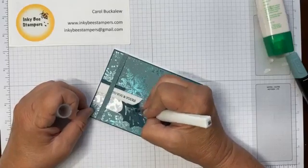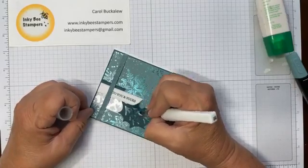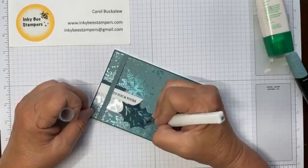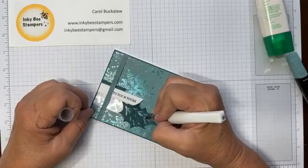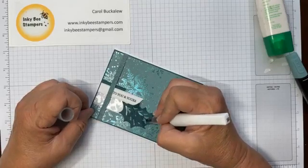So nothing complicated about this card. Again, this card is all about the beautiful paper and just letting it shine because it is just so beautiful.